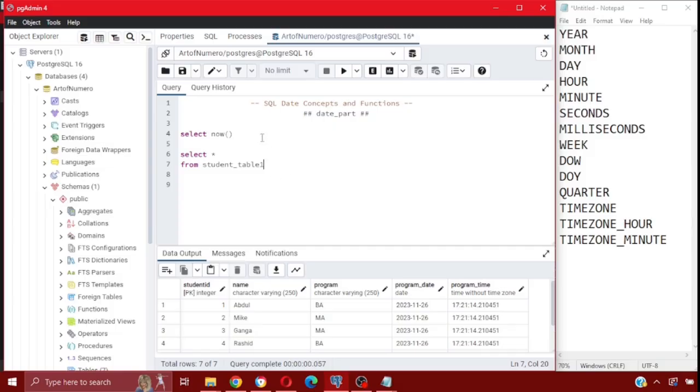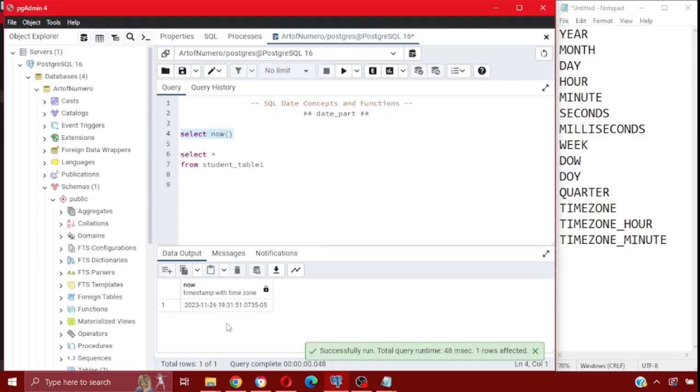Let me start with an example here by performing a select now and show you what it brings. As you can see, if we break down the anatomy of this date and timestamp, we have the year, the month, the day, then we have the hours, minutes, seconds, then the milliseconds, and then we have the time zone.